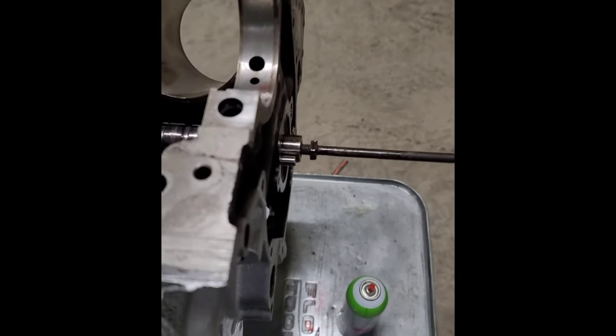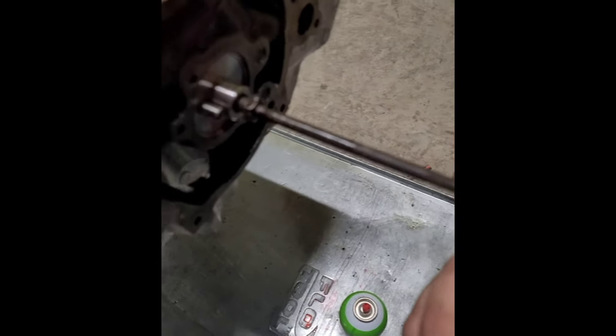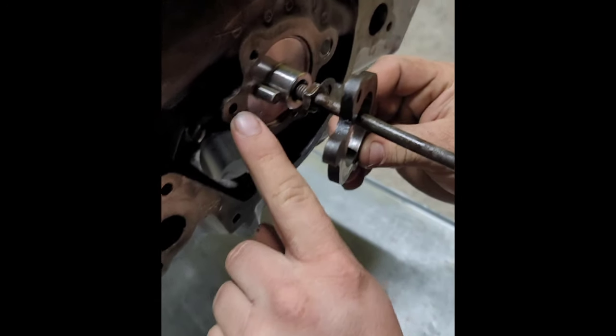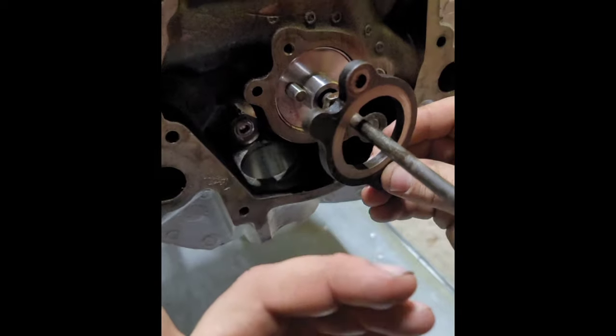Okay, so down here, we're gonna have the back of your thrust plate. It's gonna have this little oil chamfer here. When you put this on, you need to make sure this oil chamfer goes right there in that oil galley so we can oil the front of your camshaft, or else, well, you're gonna have a bad day.